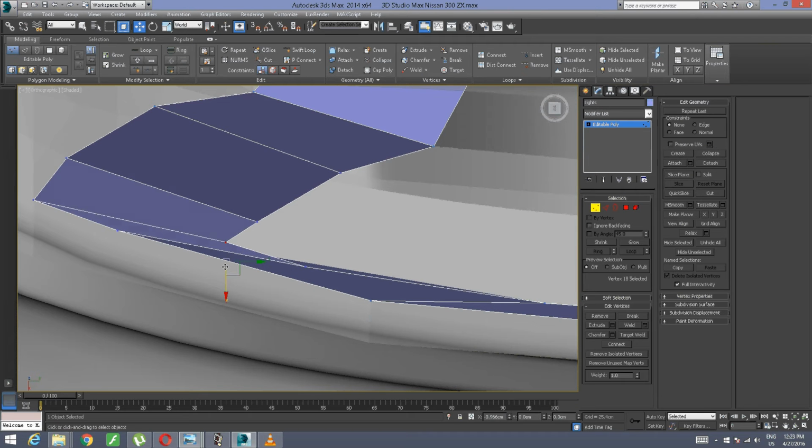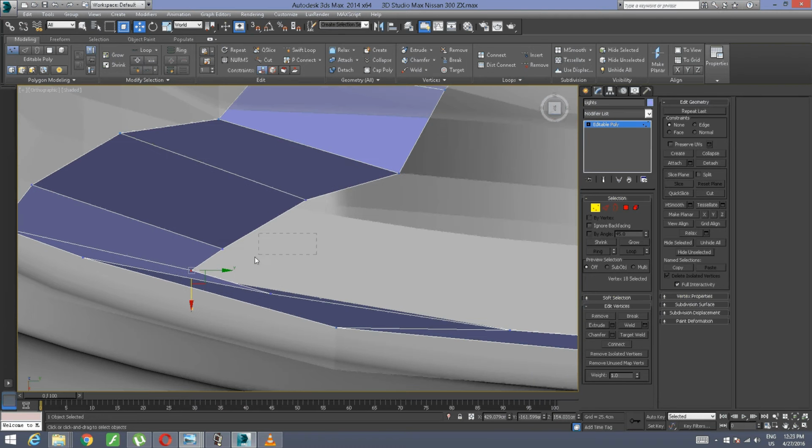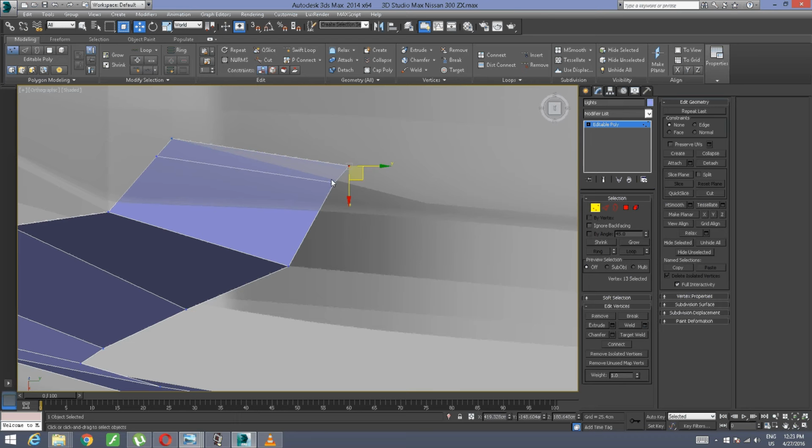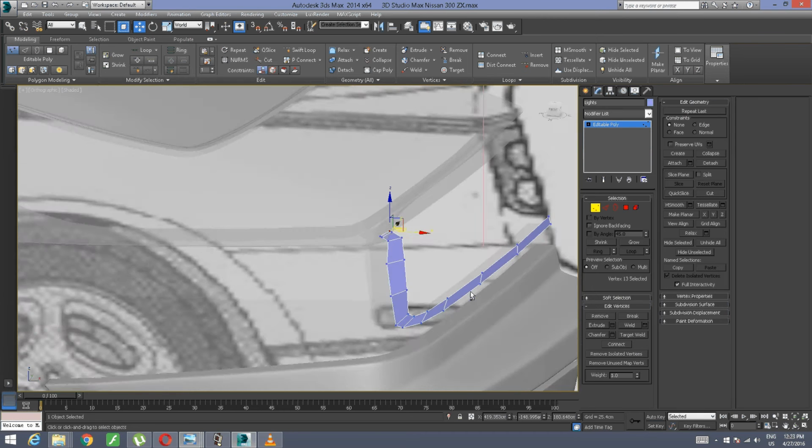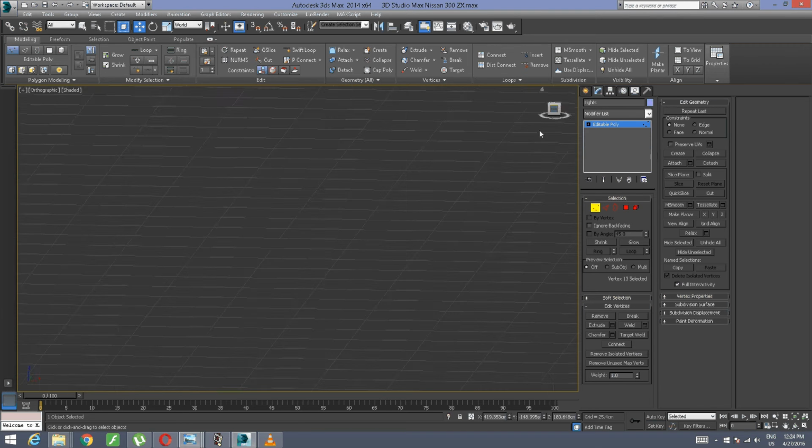Move that right about there. Like that. Go left view.